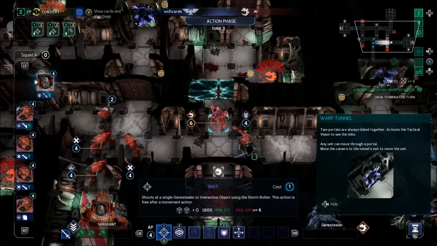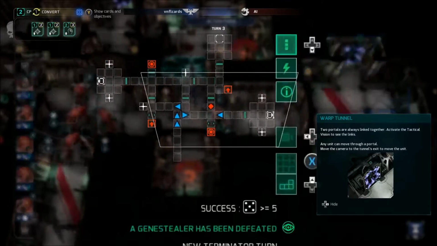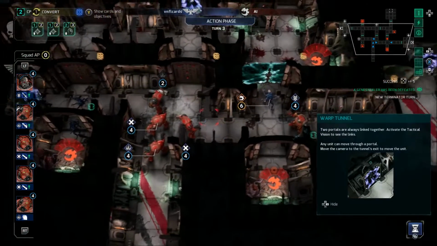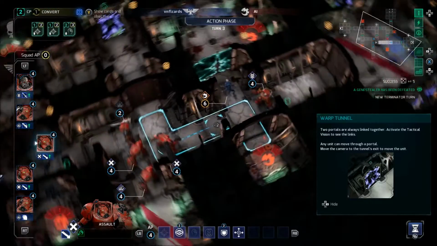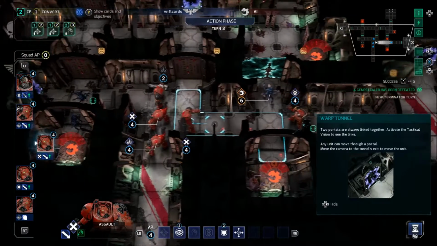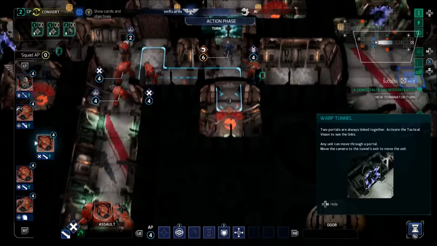So the sergeant can shoot this guy from here. What do we got in terms of cards? +1 on the next shot, +1 next shot. Next melee is a success. 2 command points, though. I don't think I'm actually in melee range for this guy. And I want to keep the sergeant going this way. Got a lot of things I need to do on this turn. I don't know if I'm going to be able to. I think we gotta go for the gold here. I'm gonna try to kill the gene stealer with this guy. And then kill this down here with the sergeant.